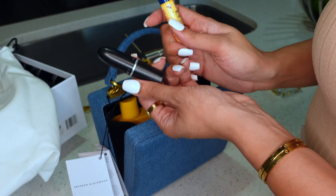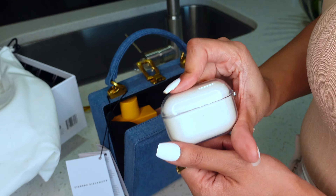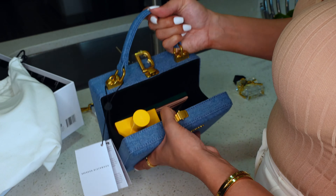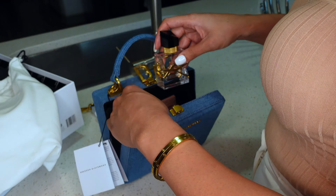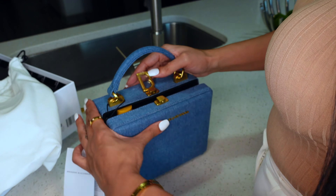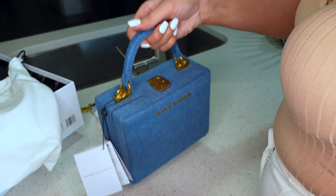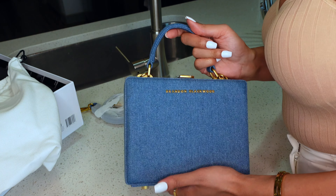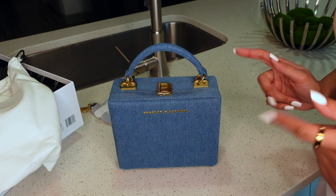And you still got some space. Gotta smell good. Essentials — lipstick, chapstick — drop those down in there as well. And my AirPods — I dropped that in there. All that's in there pretty secure. I don't feel like it's overstuffed. You can even fit a little bit more if you want to — this is a 1.7 — and even that can go in there peacefully without any drama. Close it down, secure it, locked. She's at capacity. Not too heavy. I'm actually really happy. That's what fits.